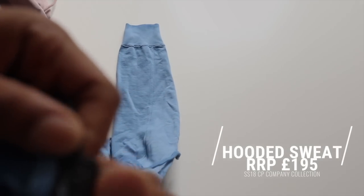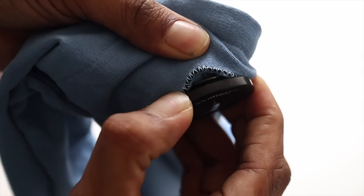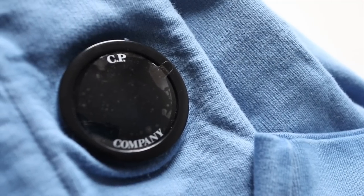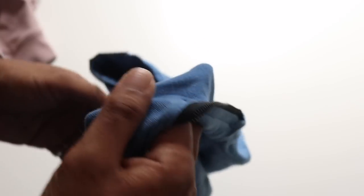The next one is the CP Company hoodie. This one is using YKK zippers, as you can see. What I love is you've got the oculus on the arm. As I've always shown you, you can take it off if you want to wash it - you probably don't want it getting scratched around with the zippers in the washing machine, so you can take the goggle off and put it back on after. There's a nice zip to the side, and you've also got the oculus with the viewfinder so you can see right through. There are cord pulls to make opening the zips a lot easier. You've got the CP Company branding on the hood, which is nice and discreet, and a little CP Company patch label on the inside with their unique triangular stitch.